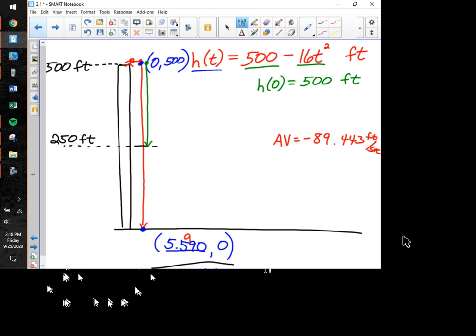We've got to figure out what's going on right here, you guys. I'm going to keep doing that in green. We do not know the time value yet, but we do know that at that moment, the object has fallen 250 feet from a height of 500 feet, so its height is 250. And we've got to figure out this t value here, kind of in the same way that we figured out this t value earlier.